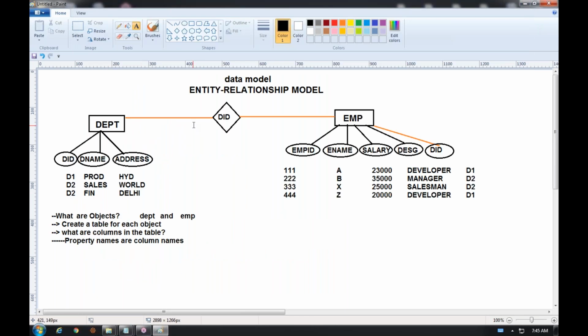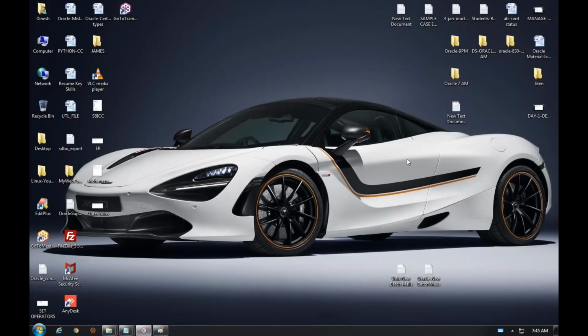See, here, this is my diagram. How to create a table? First, I am creating the table for DEPT. To create a table, I need to write a query. So, where do we write queries? SQL Plus. First connect to the database through SQL Plus, then we need to write the query.